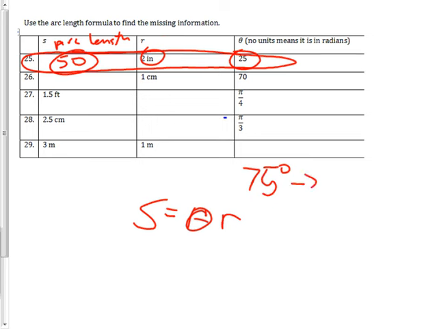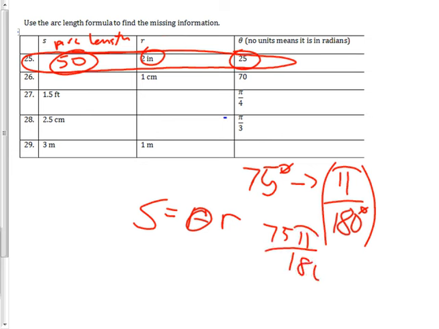How do you do that? I just did a bunch of those on the other side of the sheet. So you just have to use that 180 over pi, or pi over 180. Pi over 180, because I want the degrees to cancel. And now I would change my 75 degrees into 75 pi over 180. And if you want to reduce that, go ahead. But that now can go into my formula, but that's radians. So if it's in degrees, you got to change to radians first. But then what's in radians, remember it goes there for the angle.